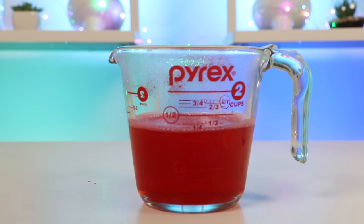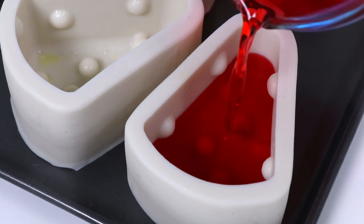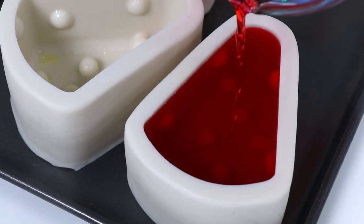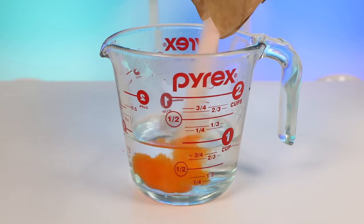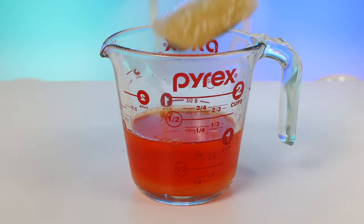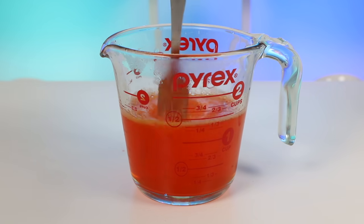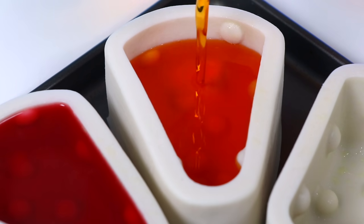Alright, that looks good. Before pouring, spray some cooking oil in the cheese molds. That'll help you later when you take out your Jell-O. Perfect. Now let's make orange. Mix until everything dissolves. Now let's pour our orange Jell-O mix into another mold.